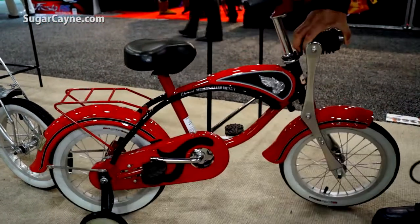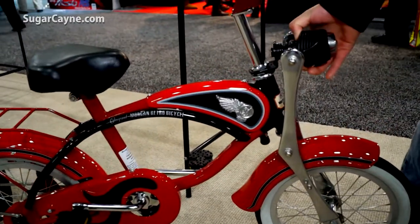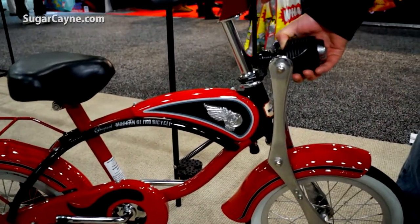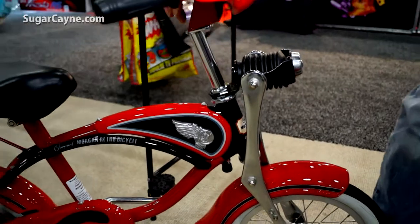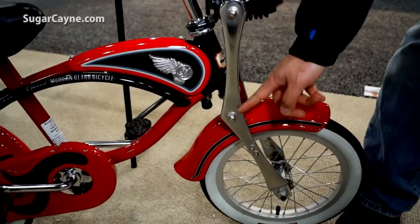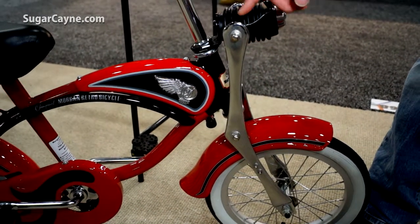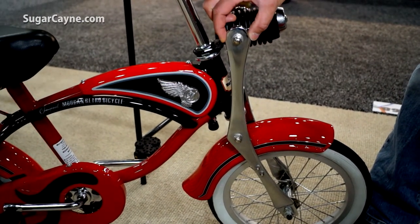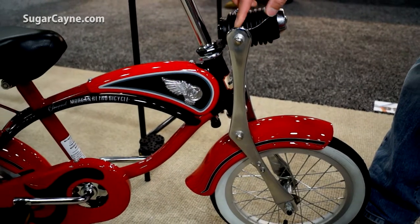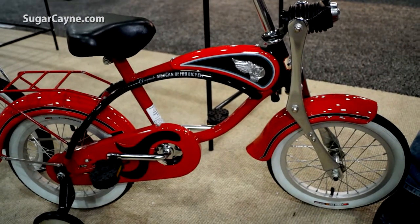There's a spring in here. The old style bike had the exposed spring, but due to child safety — finger traps — we've enclosed it. And this is a very unique piece because the front fork is handmade. It's chromed but hollow to reduce the weight, and we can only produce about two of these forks per day. So it is a limited edition item.